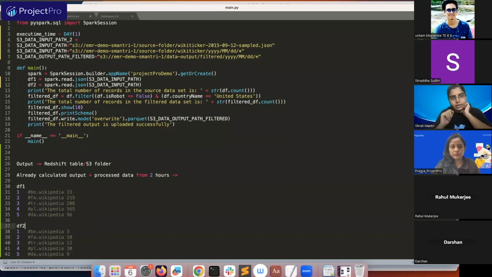Okay, and you would be joining df1 and df2 to get the final data frame, which you would be overwriting on the same location. But every time this S3 path will keep on changing next time, because we need to, in the particular runtime case, you won't go via this logic. That time it would be like a fixed one, something like the filtered one. Your aggregated things won't change when you have this kind of logic. Your final output would go into one place only. Only your input would be differing every time.